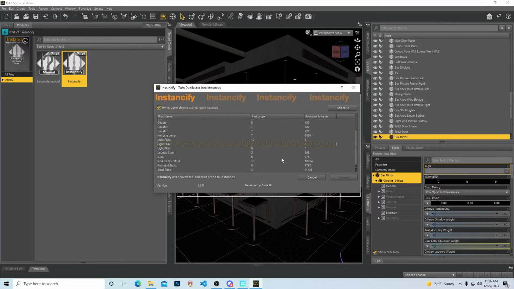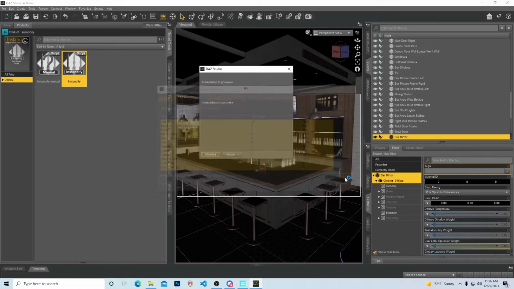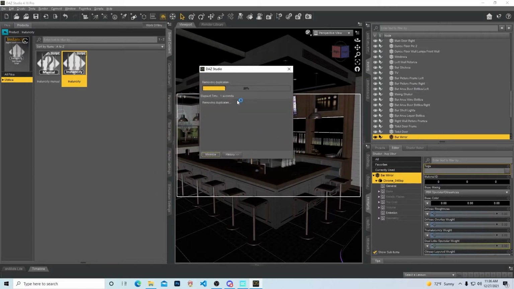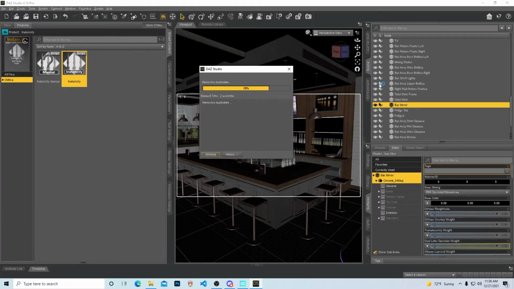And that's a big one right there, the light planes, because of all that light geometry, it'll literally save all 10 of those as one. So it's just the light geometry of one instead of 10. That is big. Even though the polygons are less, the light geometry is going to be stellar. So let's select all and convert it. And now it'll make all that stuff into instances, which gets brought up over here.